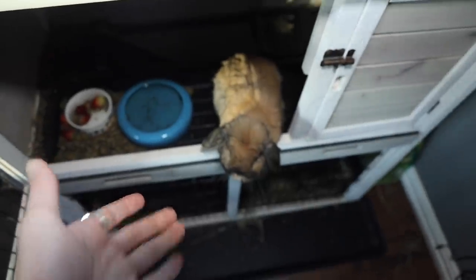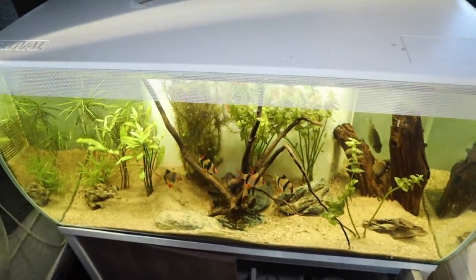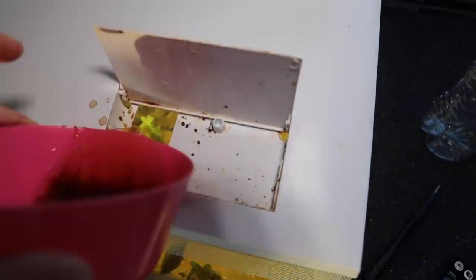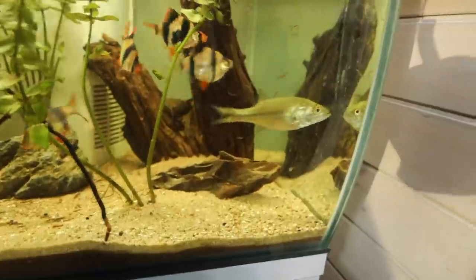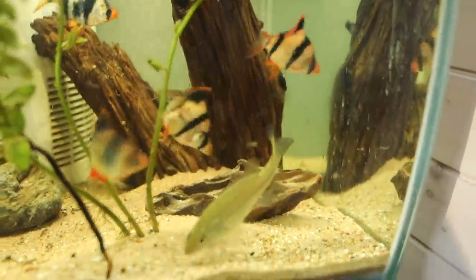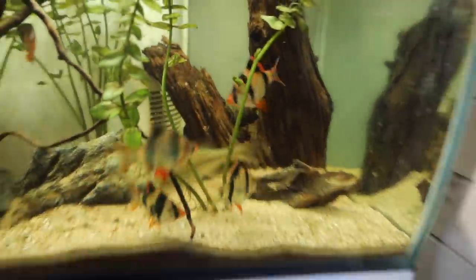Move our way over here. Hey, wanna come out? This is always pretty cool, so all I gotta do is pop this on, that tank right there, on, good to go. Open that up. Now I should be able to pour quite a few in. Oh, we didn't really get that many in. Oh, but the bass, oh wow, okay, the tiger barbs, the bass, they're loving it. Okay, all right, they like the bloodworms. Look at them just munching on it.